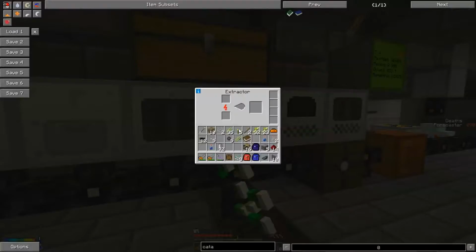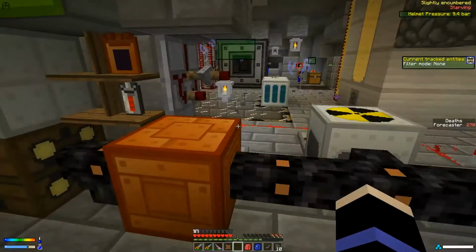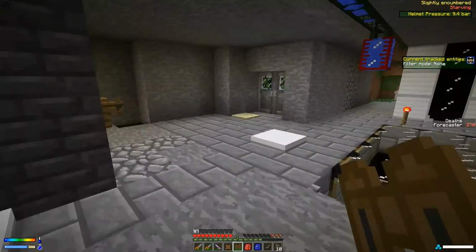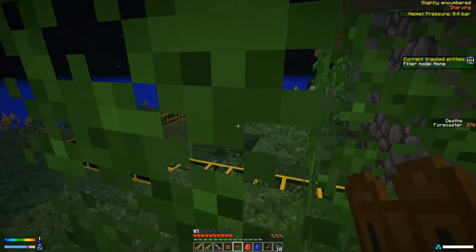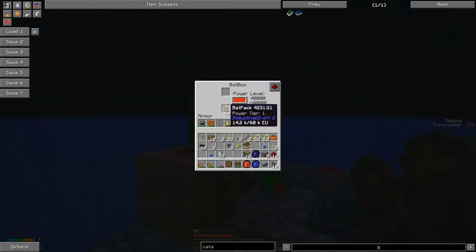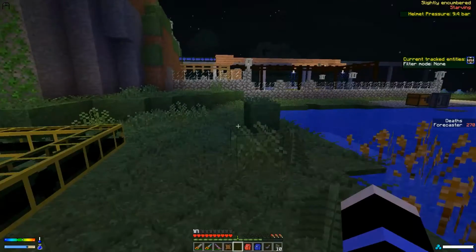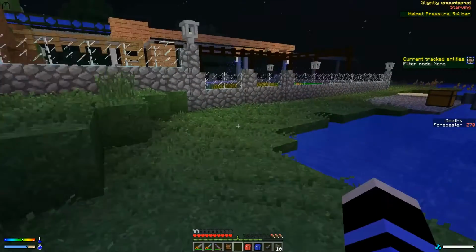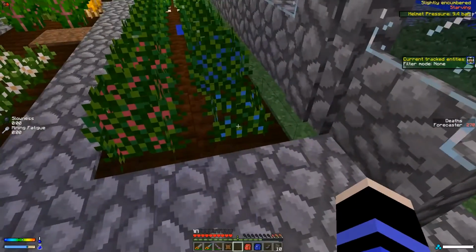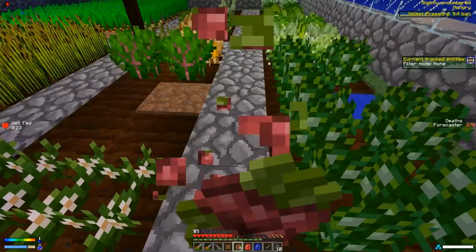So let's throw these in the extractor. Should get us a few feathers. And in the meantime, let's go out and see if the compressor out here needs a new battery. Probably doesn't. Not quite run out yet, but we'll replace it anyway, because otherwise I would have gone out there for no reason. Let's stop by the garden, have some berries, because I'm starving.